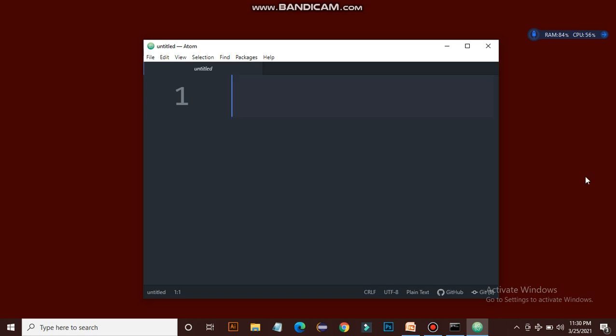Let's write a program in our IDE which includes using variables. Let's add two integer numbers. What we need to do is assign our integer numbers to variables. So I'm assigning 5 to a, and let's assign 6 to b. And then we are assigning our result to a variable called c.